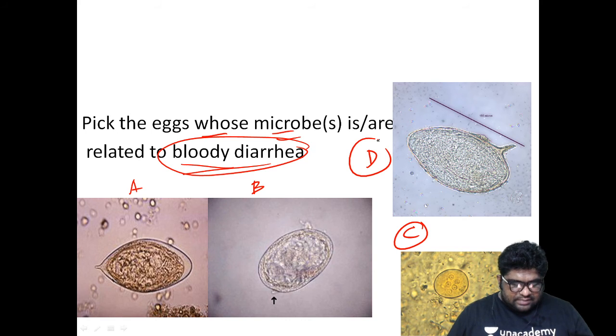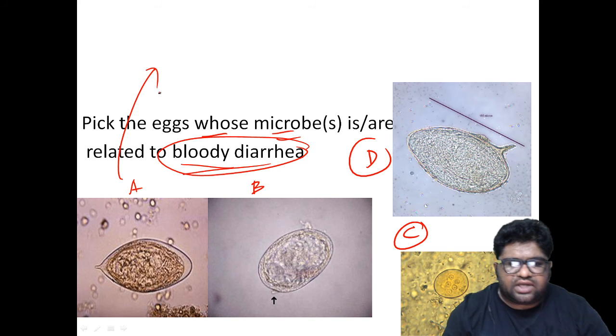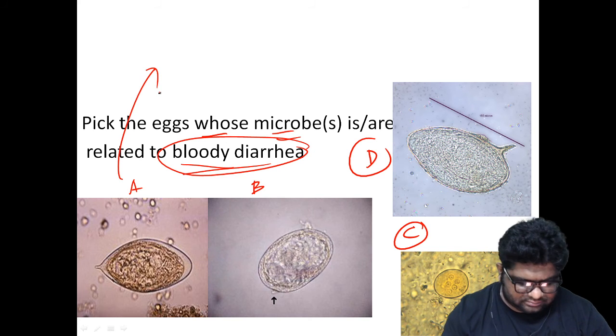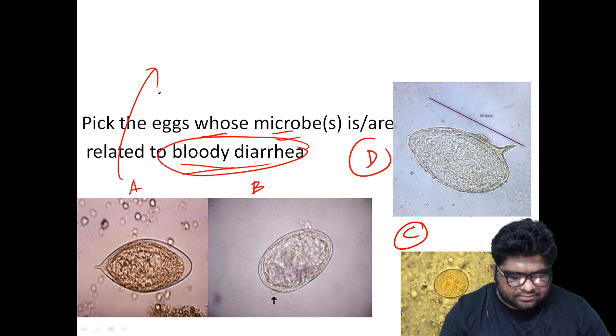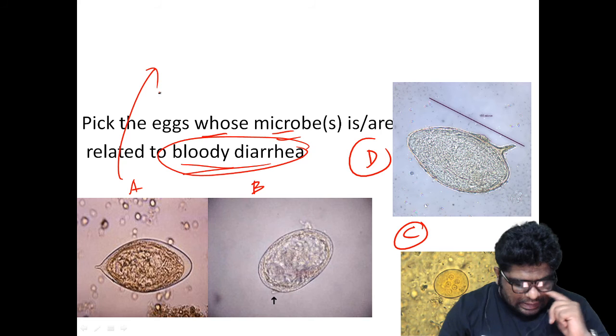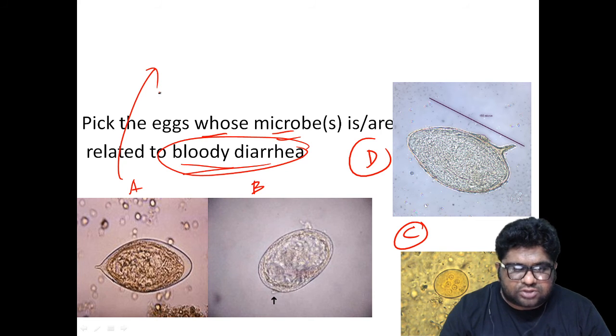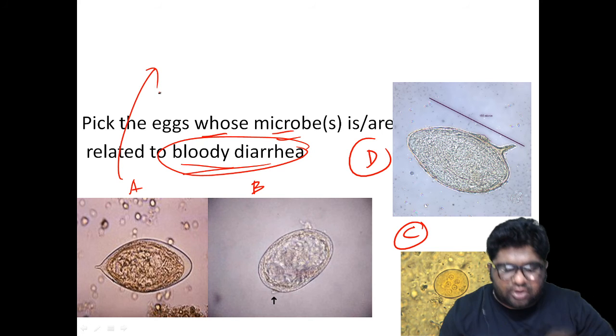Okay, you're saying C. Nikita Chaudhary says CB. Surya Vaddi says C. Lovely Dubey says C. Okay, excellent. Sai Pradeep is saying C. Okay. Many of you have given me the answer C. Sri Lakshmi says B and C. Now, can you tell me, the egg A belongs to which organism?